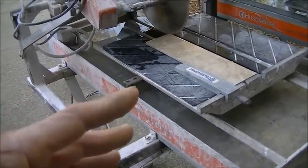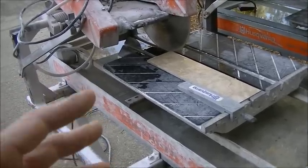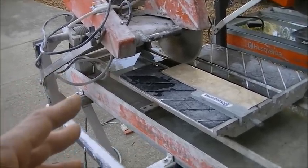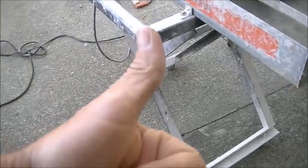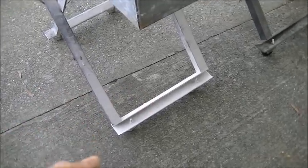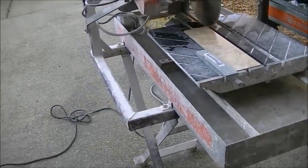It used to be I have to dump all the water and then disassemble the saw, and it was a real pain in the ass. Even if I was just moving it 5 feet or 50 feet, I would have to go through that process of dismantling the whole saw and dumping the water and all that stuff. And now I don't have to do that, because Husqvarna, they did the smart thing. They just put holes there. They didn't put the casters on for you, but you know, it cost $10 to put 4 casters on, so that was a wonderful improvement they did.